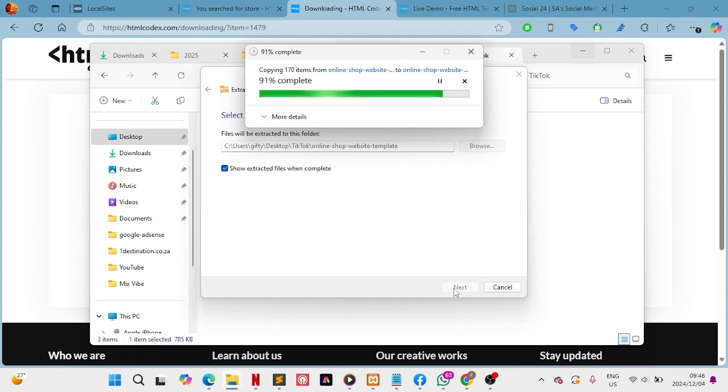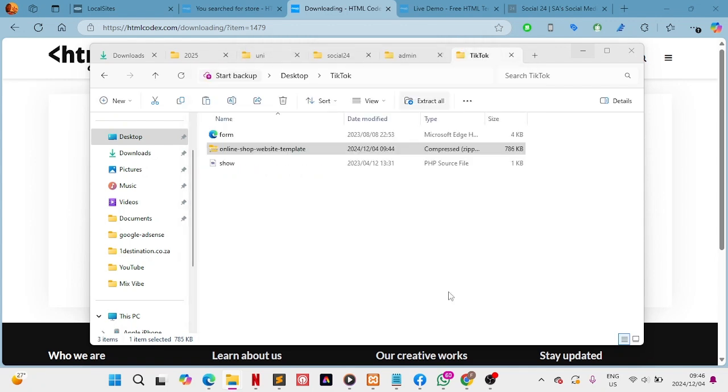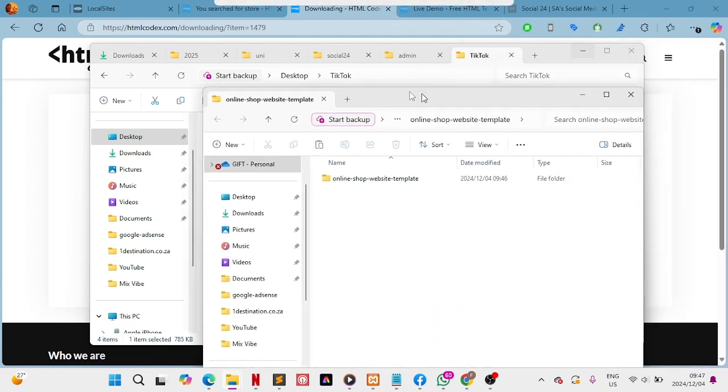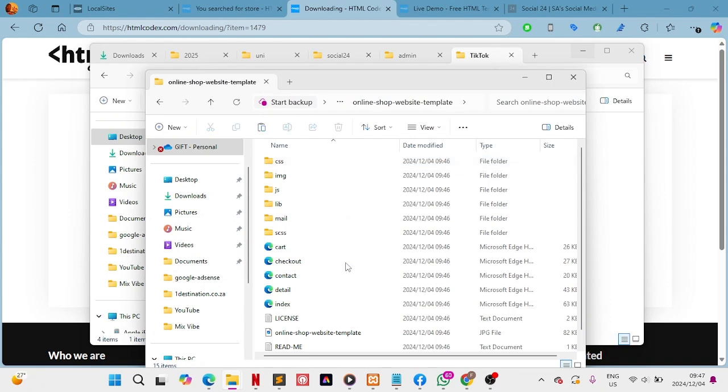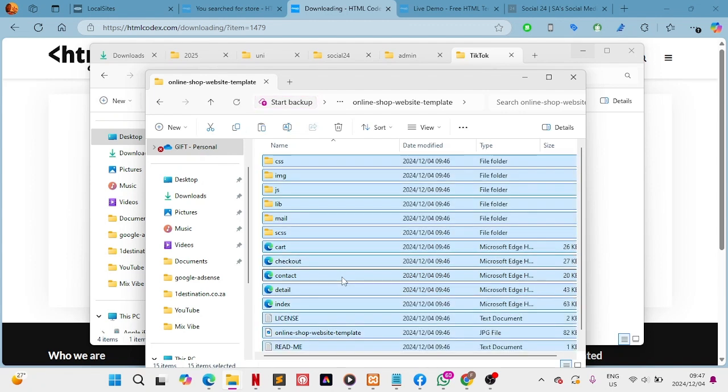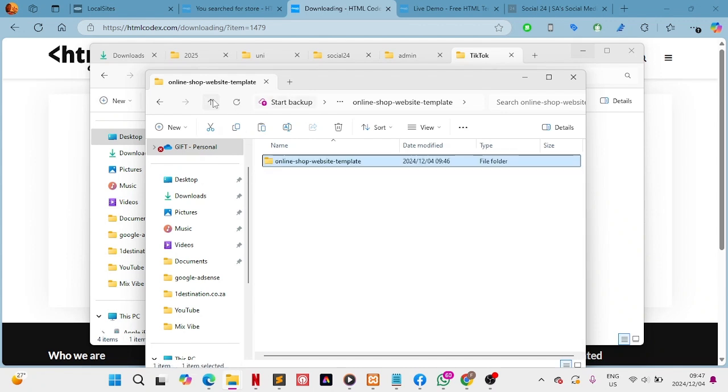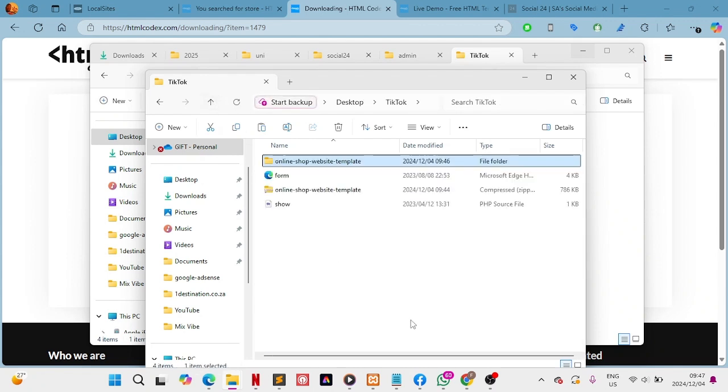Okay, let's give it a while. And then it opens this side, right? So let me just go back here. Let me take all the files here. I'll say copy all, then let me go back a bit, and then in here let me just say store. So let me create a new file and say store.